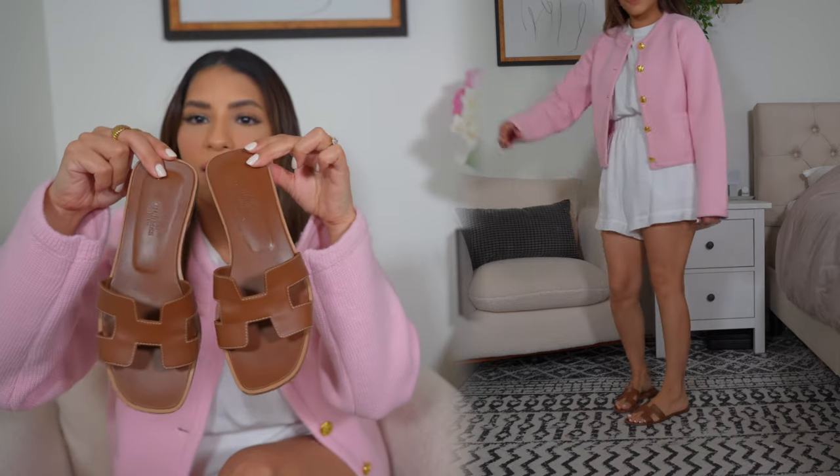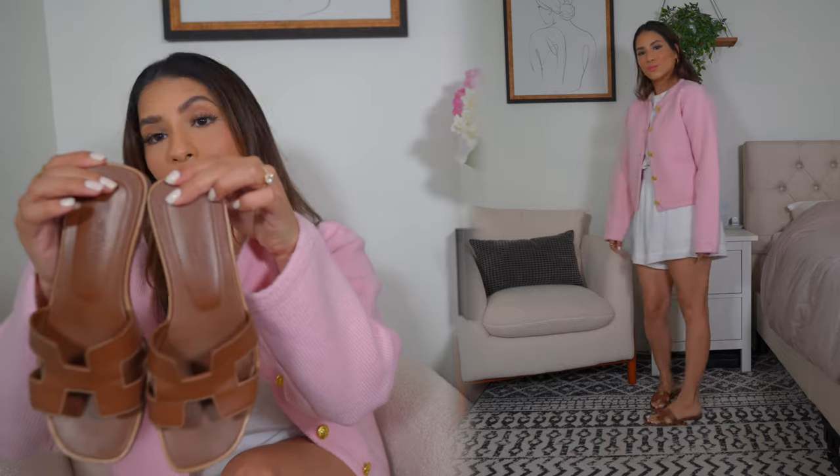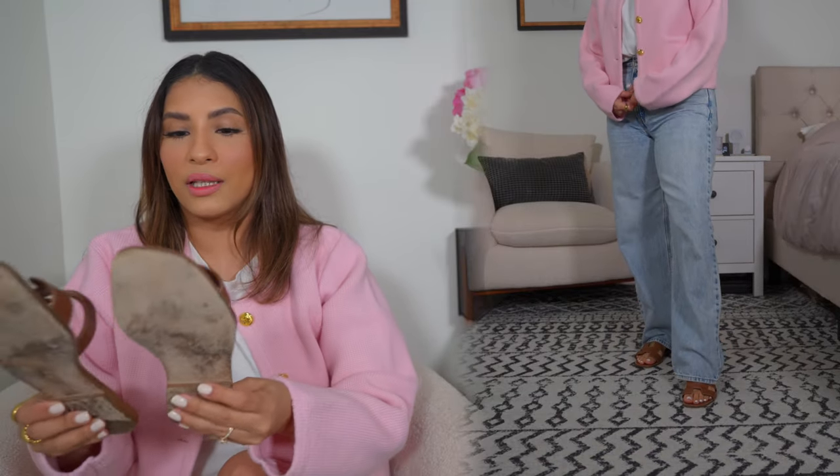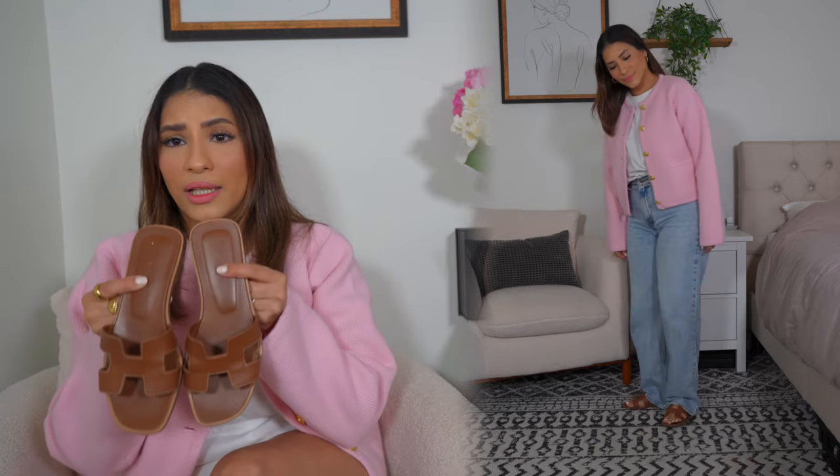The first pair I want to talk about are these Hermès sandals. I've had them since last year and I've worn them quite a bit, which means I really enjoy them. They're comfortable — I know some reviews say they slip off, but for me they fit great. They're a classic slip-on sandal that's not going to go out of style. They go great with jeans, denim shorts, dressier pants styled casually, or with a graphic tee or simple t-shirt.